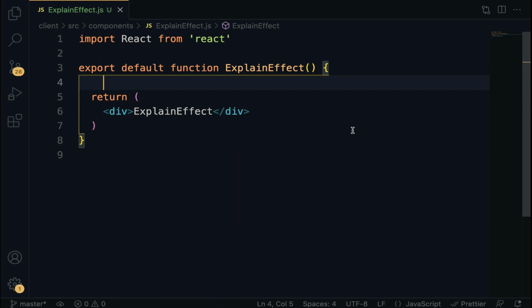The useEffect is a hook for encapsulating code that has to do with side effects. It is a combination of componentDidMount, componentDidUpdate, and componentWillUnmount. Previously, functional components didn't have access to the component lifecycle.